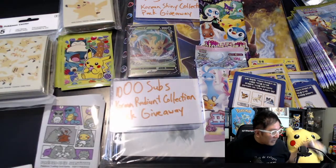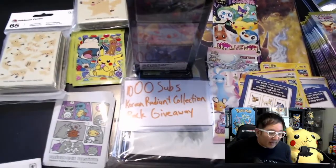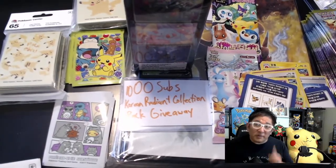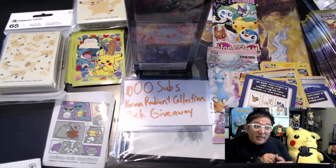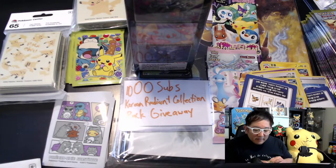And to ensure that it doesn't warp, I like to flatten them. So I'm gonna flatten them like that. Oh, nice one. So I got an Entei. And I got Leafeon.